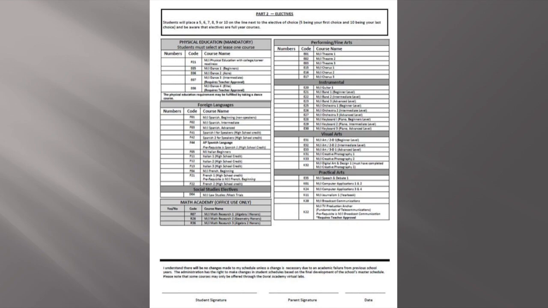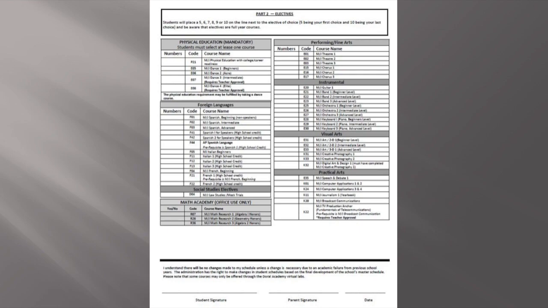You will select 6 choices for electives. Number 5 is the mandatory physical education or dance. Options 6 to 10 will be in the order of your preference, with number 6 being the elective that you would like the most. Please do not select a class you have previously taken. For example, if you took Art 1, you cannot ask for Art 1 again. You must take the next level, which is Art 2. However, you do not have to take the next level of a course if you do not wish to.